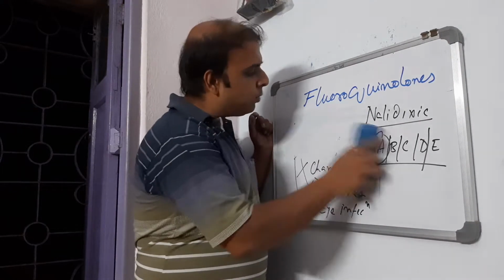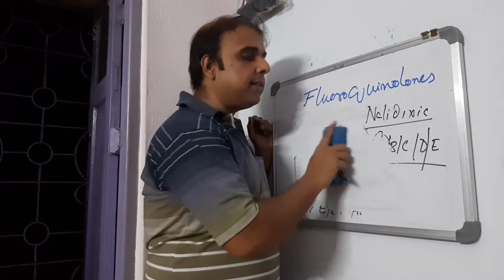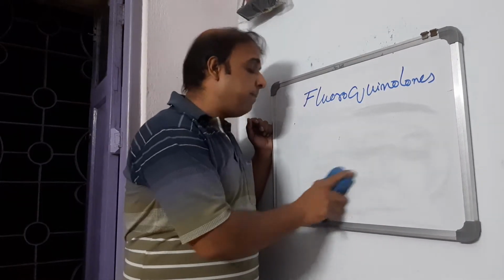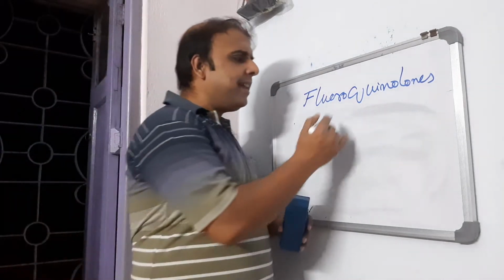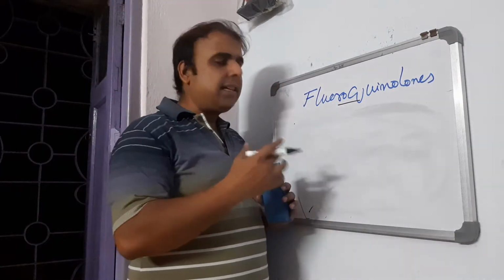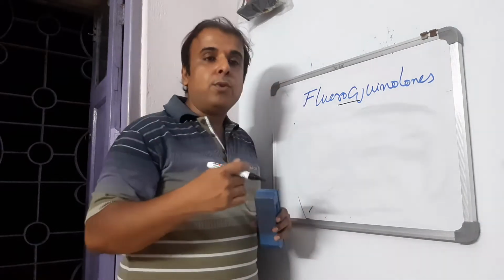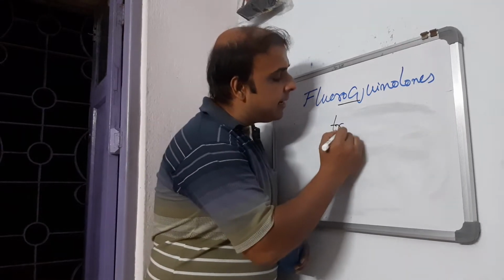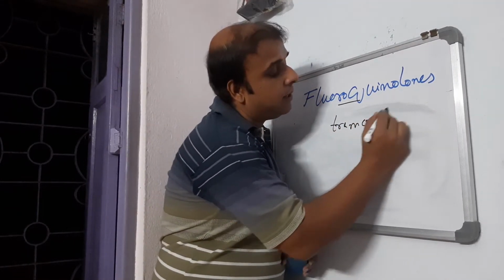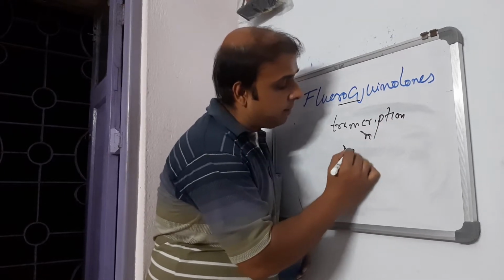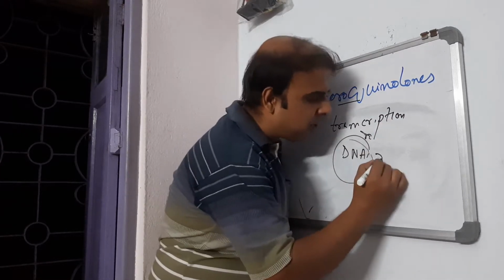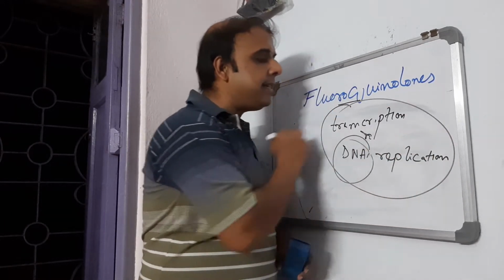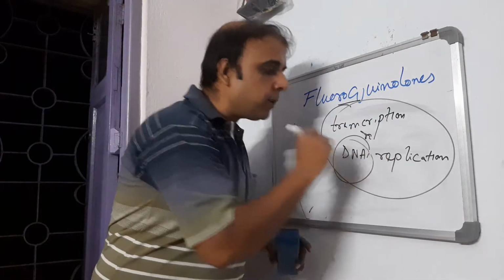Moving on from the indications to the mechanism by which they exert their action, how they are found to be effective in treating these kinds of infections. Mechanism means basically what are they targeting? The bacterial transcription as well as the DNA formation. I should say not DNA formation, rather, in other words, replication. So fluoroquinolones are basically acting on these two processes.